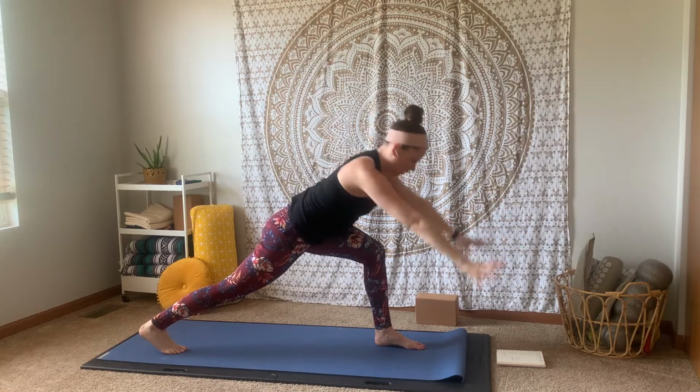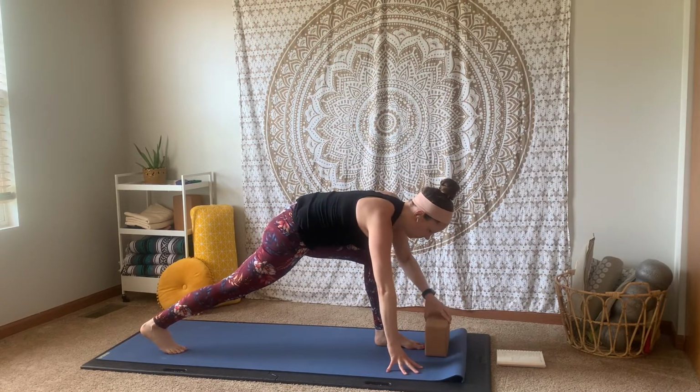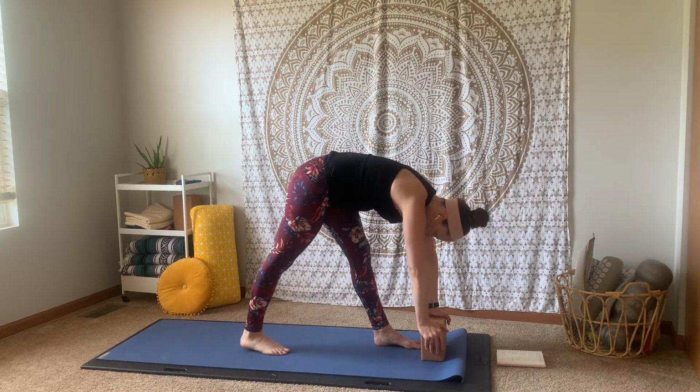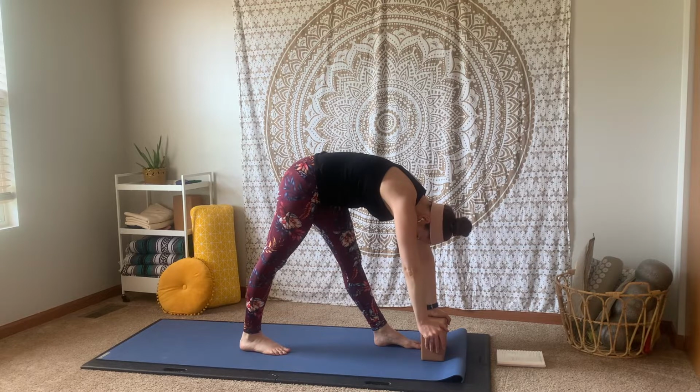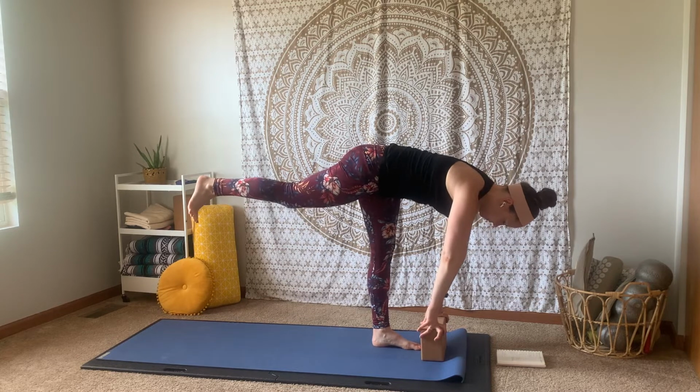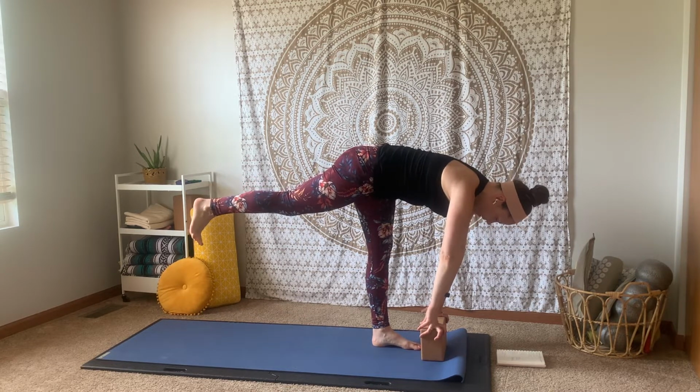Big inhale. Exhale, low lunge. Grabbing that block. Inhale up for pyramid. Breath out. Inhale, shift it forward, standing L. Exhale, breath.